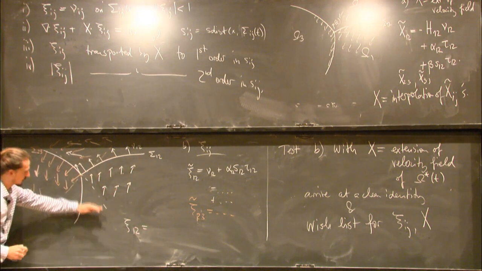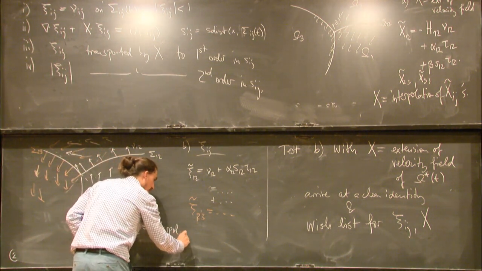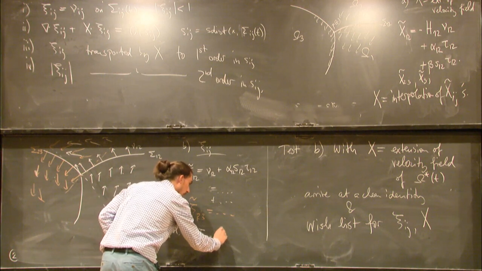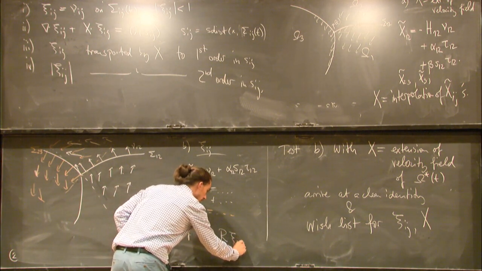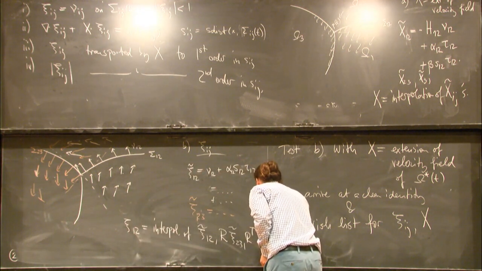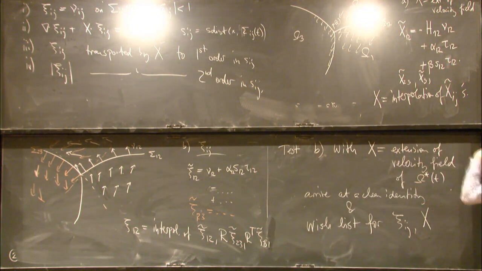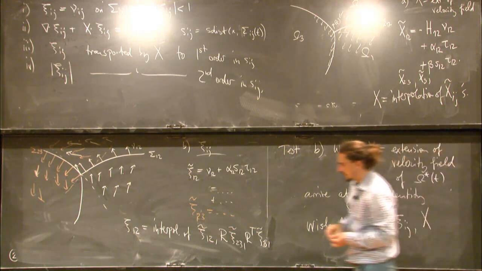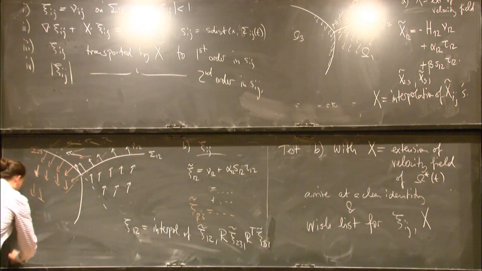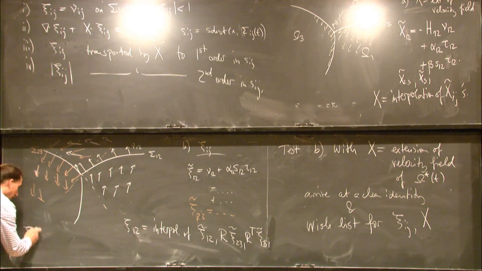And I can do the same down here. So this is going to be an interpolation of nu 12, a rotation of nu 23, and the inverse rotation of nu 31, where this rotation is now by minus 120 degrees, right? So I rotated back to this. The funny thing here is that they will of course give you the same value here. So of course what I'm defining here is continuous, but actually this nu 12 that I define here is C2.